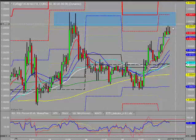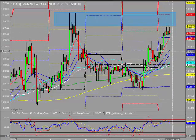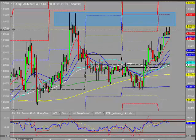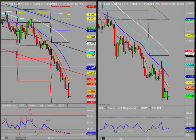Now there is a possibility we could continue in this vein and move up towards that R2 pivot and the previous highs. Certainly a possibility there, but from what I'm looking at here, it could just as easily roll a little bit. Very steep move up here. We may want to come back towards at least those 21s, maybe even the daily pivot. So just be careful what we're doing here. I think there was marginal divergence as well at these highs in terms of price versus the RSI, so there is potential for a bit more of a retrace.